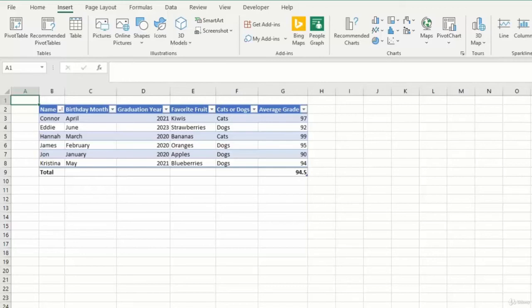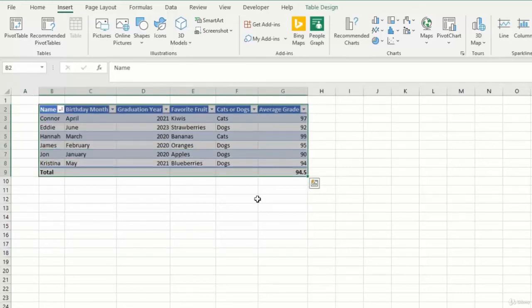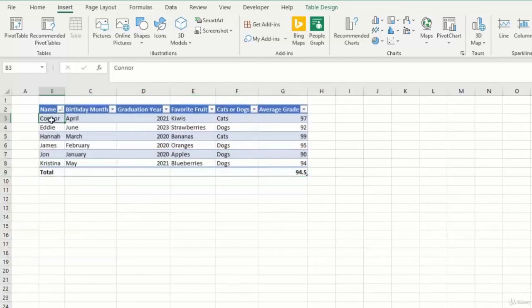So tables are definitely something that you should use in Excel regardless of whether or not you're using Visual Basic. But in the case of Visual Basic, tables make it a lot easier to interact with your data, because this whole table is going to be treated as an object in VBA, which means it's easy for us to reference this table. We can treat it as its own object instead of trying to locate it on this sheet.